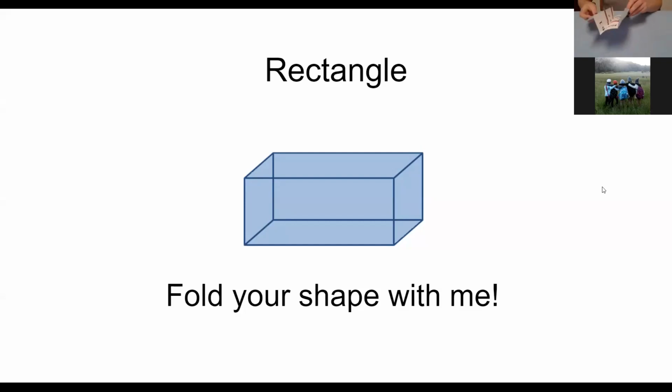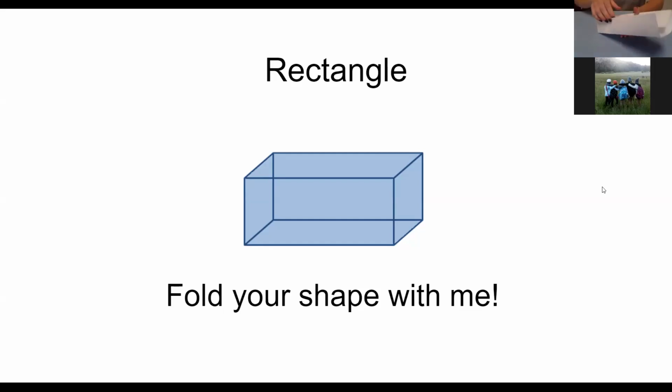And you'll notice, once I pull it apart, I have three sides that are going the right way. So I already have three sides of a rectangle, 1, 2, and 3. But then I have this side over here that's kind of sticking out the wrong way. I call that my silly side. And we need to fix that silly side. So I'm going to lay my paper back down, and I'm going to fold that silly side over on the same line that I already made, and squish, squish, squish.